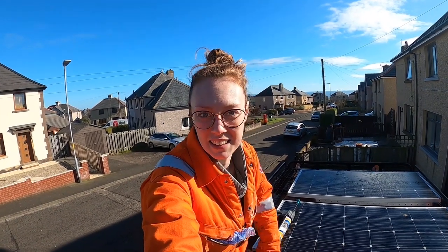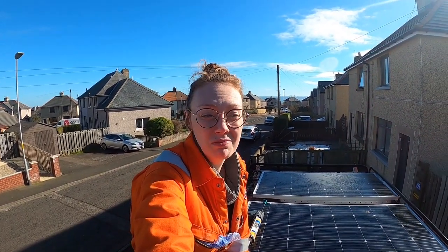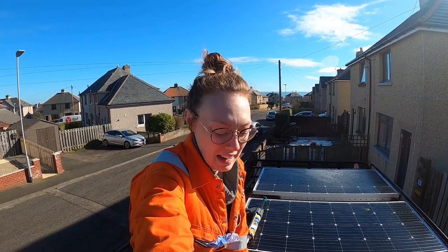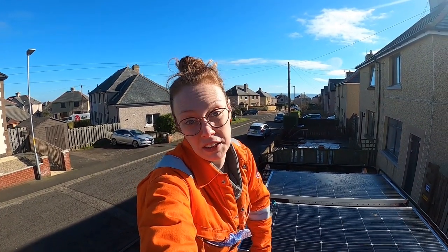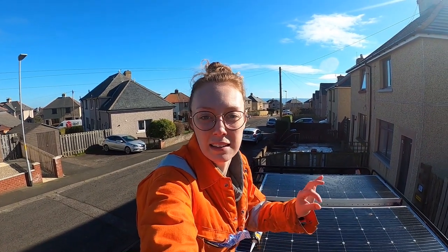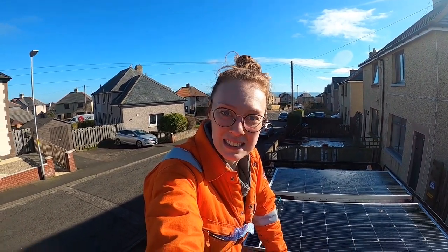Moving on to yet another task. I'm up on the roof. It's beautiful sunshine, which is a nice change. But I've got to try and fix this leak that we have had for probably about a year. Through the roof fan, through our MaxFan, the seal is letting in a tiny bit of water when we have a really heavy storm and it needs fixing. We've just not had enough dry days in a row to be able to put new sealant on and allow it to dry. But the rest of this week's looking good. So I'm going to see if I can fix it.